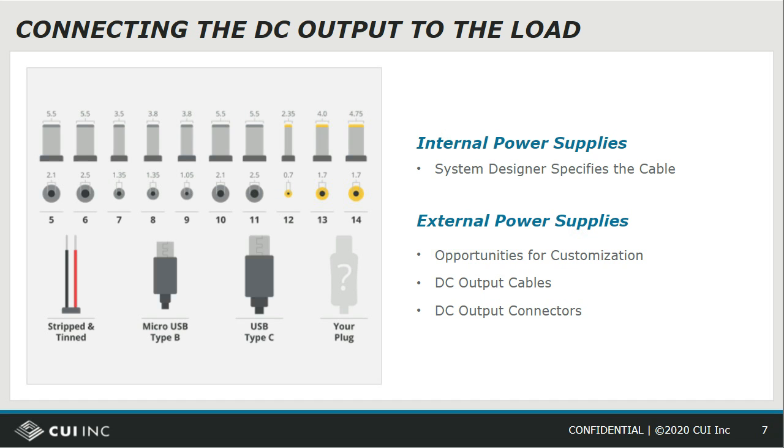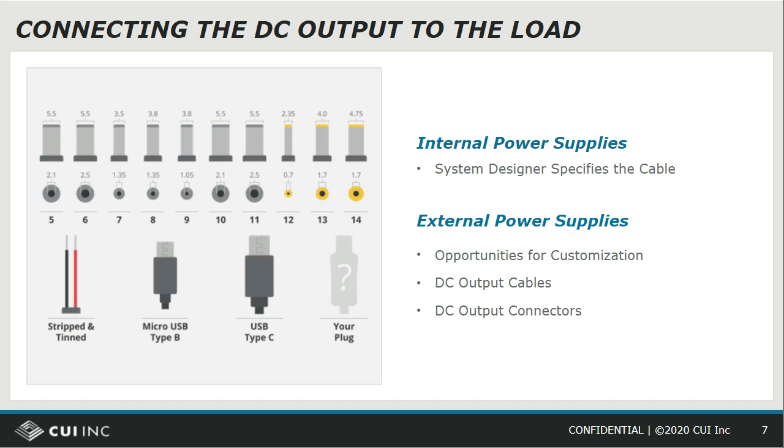It oftentimes is a desire to have it as small as possible to make it less intrusive. However, when that happens, the efficiency of the supply drops because the efficiency includes the losses in the output cable, and so there may be some limits due to efficiency regulations of how small the output cable can be made. We'll talk about this more later, but you also may have a choice of color, texture, that sort of thing on the output cable. The connector itself that sits on the end of the output cable also can be customized.